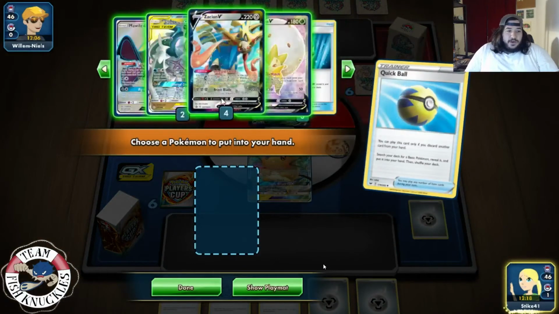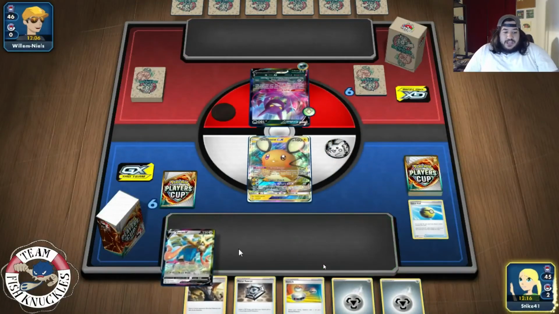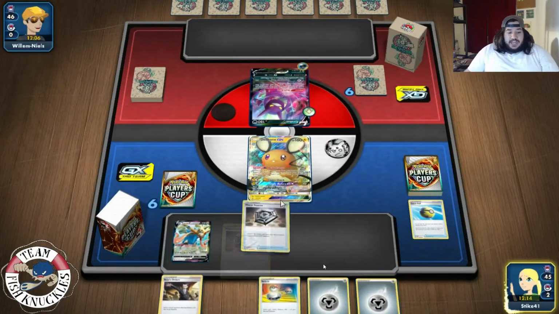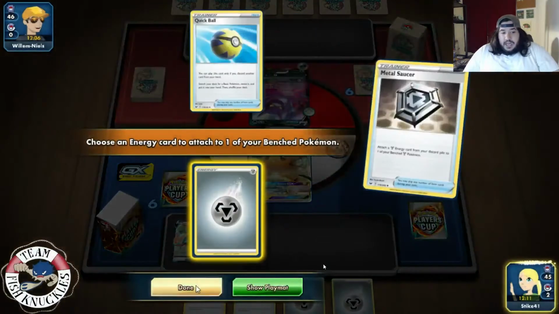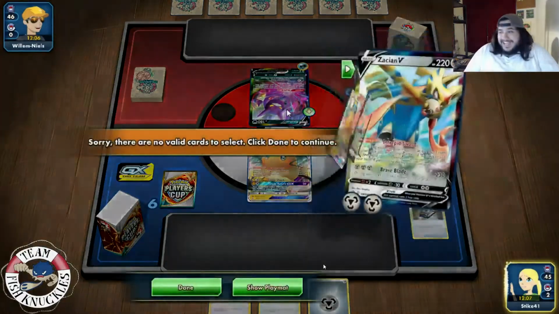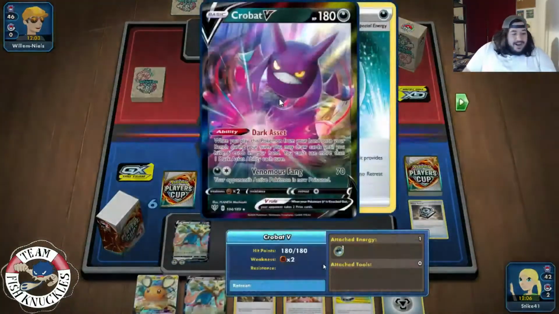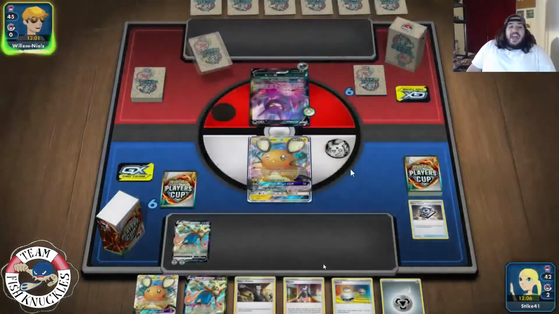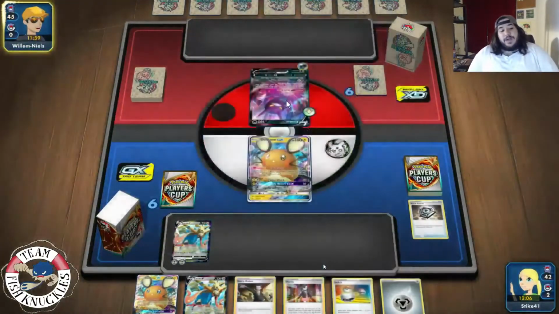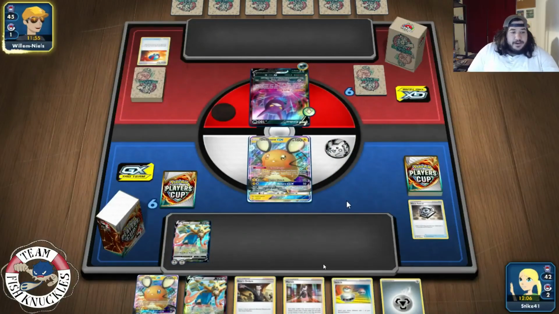We can be super aggressive, grab the Zacian, put down the Zacian, Metal Saucer, attach a Metal, and just Intrepid Sword. Yeah, why not? Seems good. We have a Zacian Dedenne. And yeah, that seems like a fine play. Even if they have an Eternatus, we can knock out a Crobat, get a second Zacian in online, start setting that up. We see my opponent does find a Great Ball.